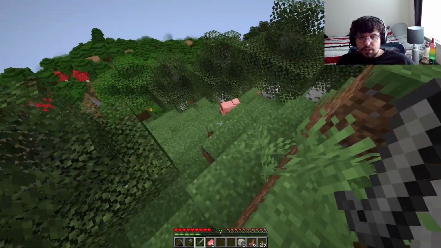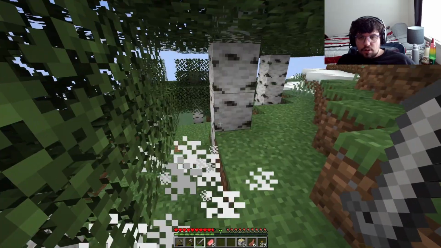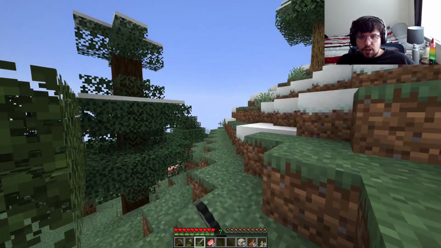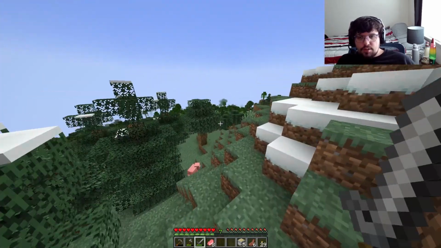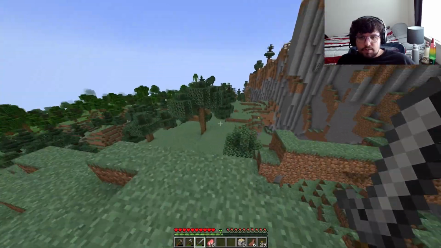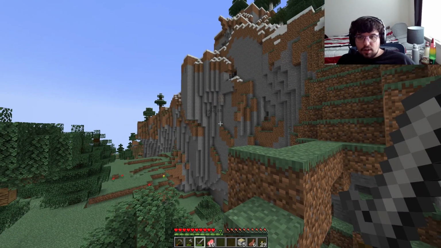I swear to God, I saw another pig. Here he is. You swing, you'll see that your sword actually takes a second to get back up into position. If you just spam click, or if you hold it down, you're not going to do nearly as much damage as if you actually swing, wait, swing. That's the best way to fight mobs, is to be a little bit more intelligent about when you swing.